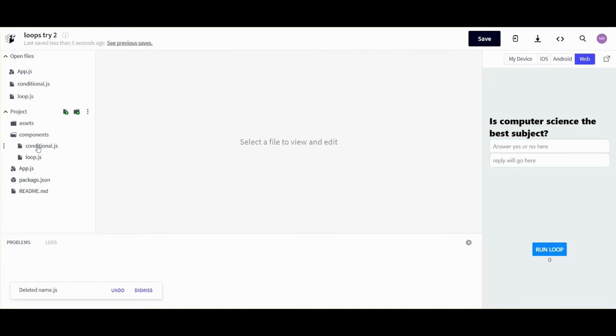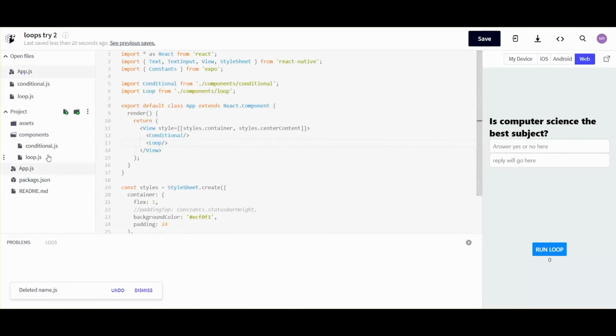Now notice I also created these files in the components folder. To do that, click the components and you click add here. If you do it outside, it's no problem. You can always drag it into the folder by selecting the file and dragging it in. Though I don't need to do that because both of mine are already there. So app.js is the file that React will run first of all.